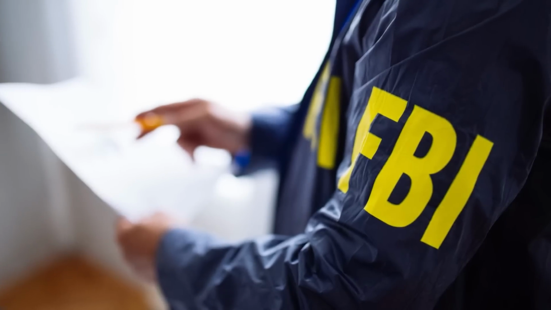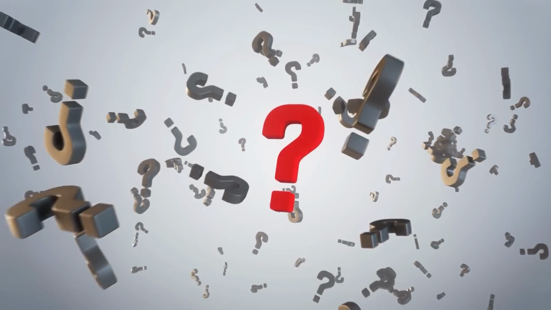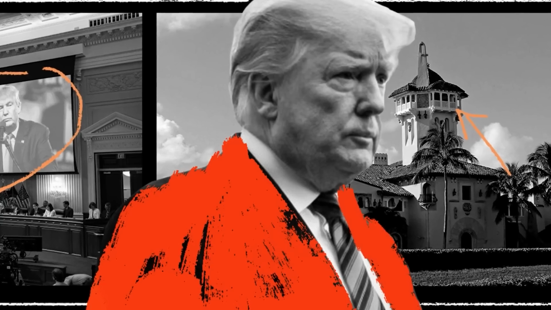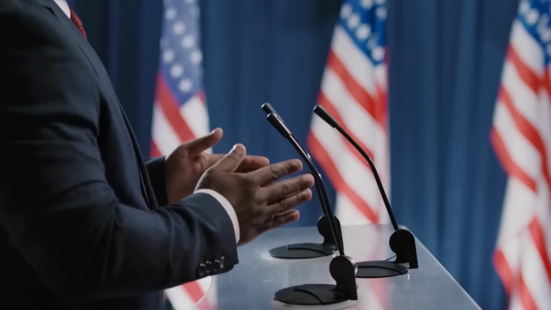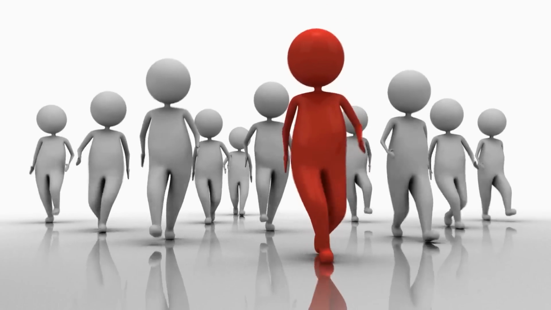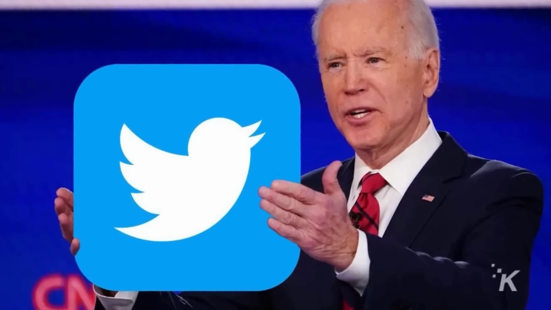In collaboration with the FBI, Twitter found a non-existent reason to ban Donald Trump from Twitter. Donald Trump was sold to the public as the bad guy during the 2020 elections, while Joe Biden represented a messiah. Donald Trump was another victim of the manipulations and illegal dealings on Twitter. Being the presidential candidate of the Republican Party, he was the primary target of Joe Biden and Twitter.